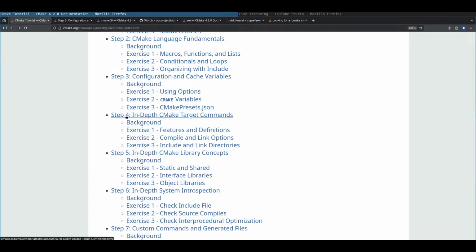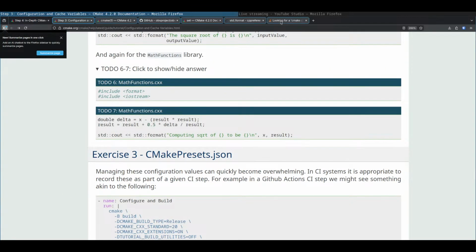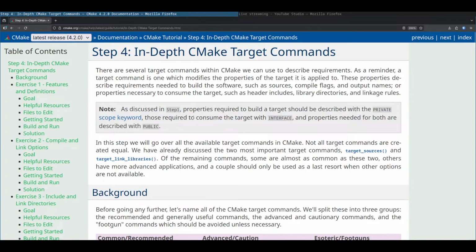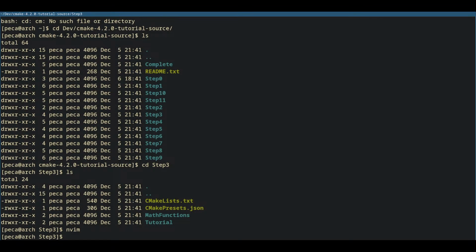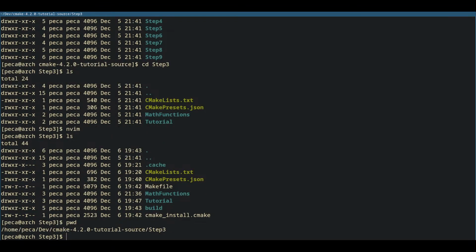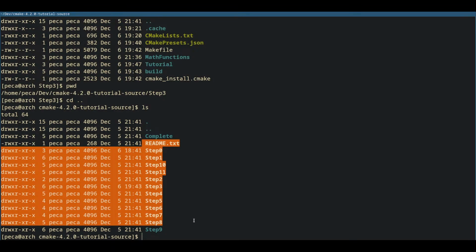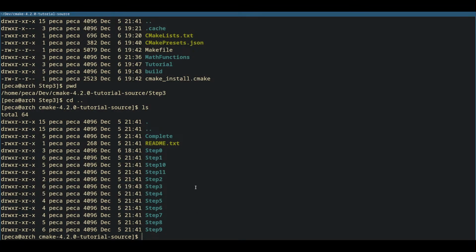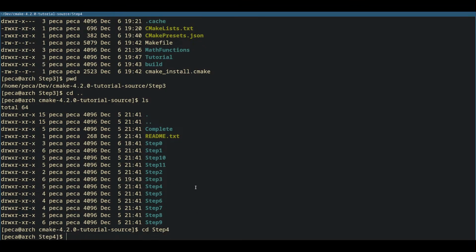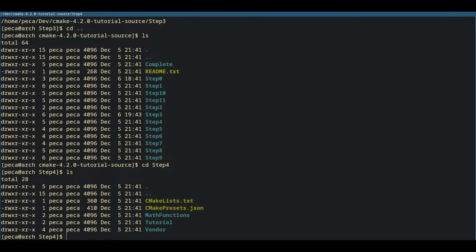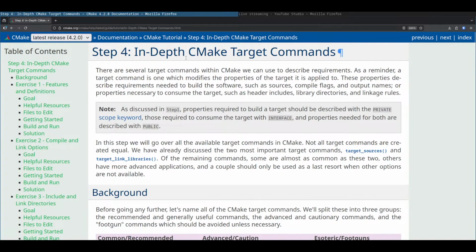And we're on step 4. Okay. We are on step 4. Everything is ready. Here we are in step 3. We'll move back. The tutorial has all of these 4 folders that we download, and inside them we have exercises. And we'll go into the step 4 folder for today's exercise. Let's see what step 4 is about. I haven't read it.